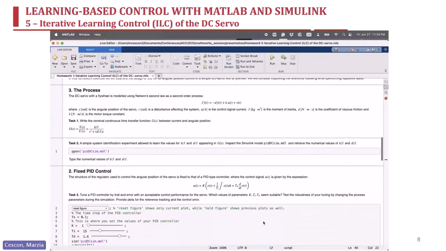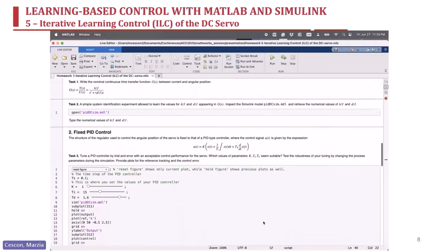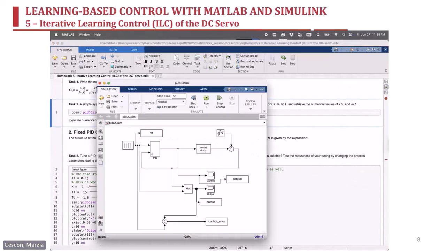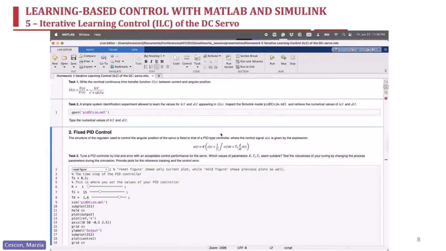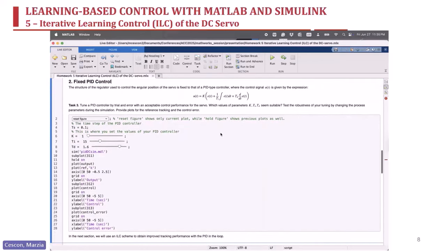that the Simulink model is going to show up. Yeah, you see. So we have a Simulink model that the students had to use, and then we ask them with these sliders to tune the given PID controller that was provided.